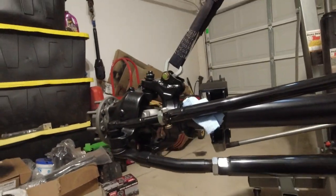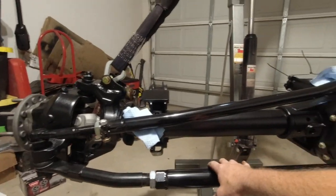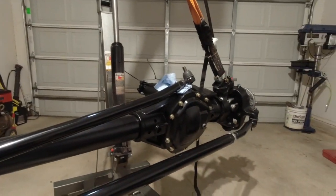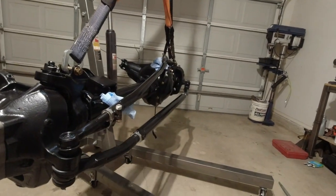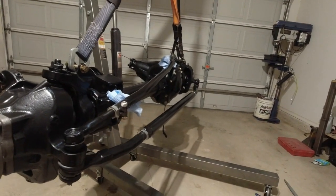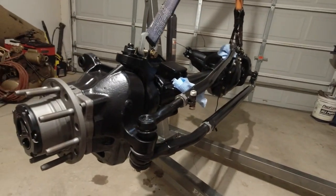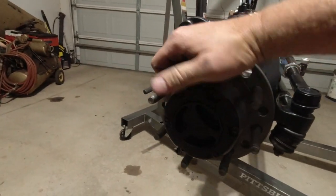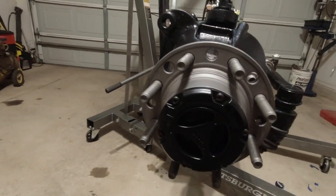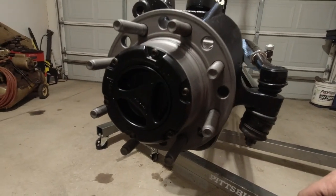All right, well, there's a quick little overview of how this thing turned out. I really like all the black and zinc bolts and the little bit of gray that is on it. I think the steel gray with these black worn hubs looks pretty good too.